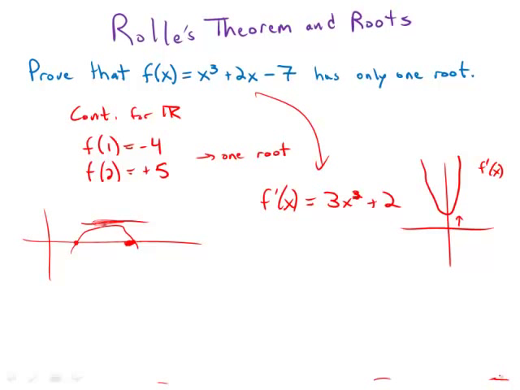And so the fact that this graph never equals 0 means that f(x) can only have one root. It can never turn around and have a second root. Because in order to turn around and have a second root, it would have to have a place somewhere where the derivative is 0.